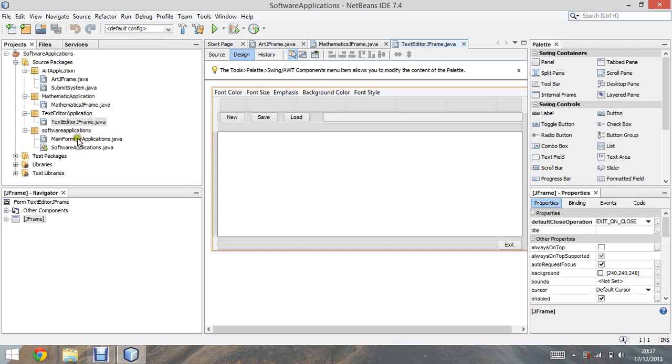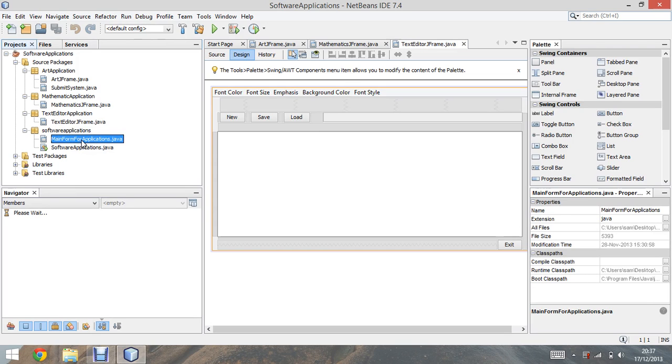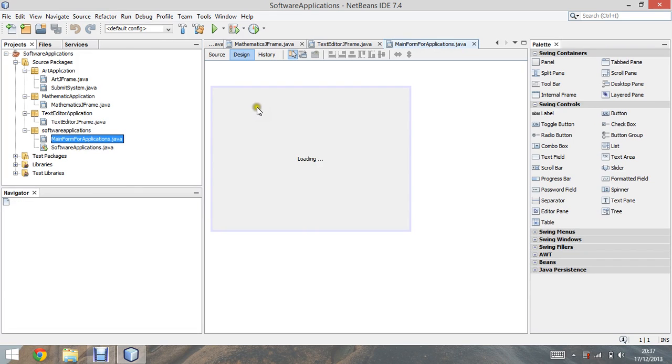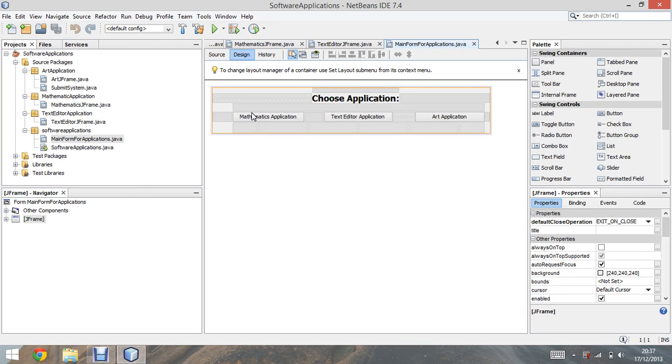And there it is. Basically one could access three applications by means of a main application, which is the main form for such applications. This is designed with a title stating to choose which application the user would like to use, and three buttons, which are the Maths application, the text editor application, and the art application.